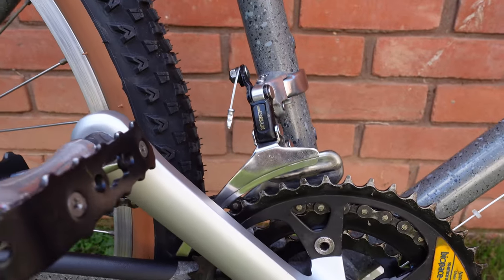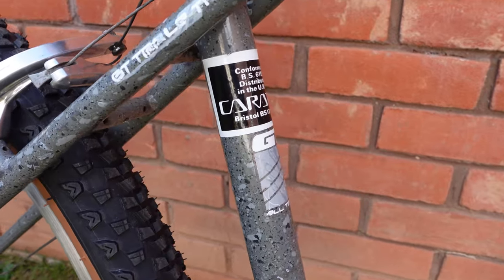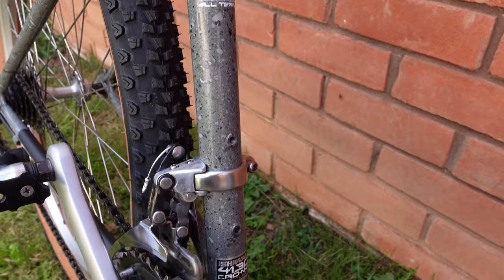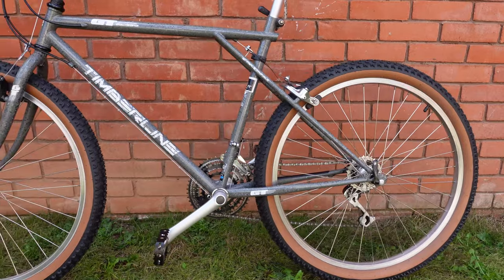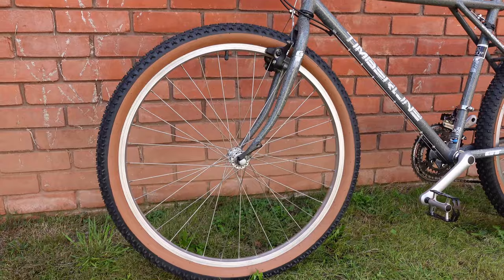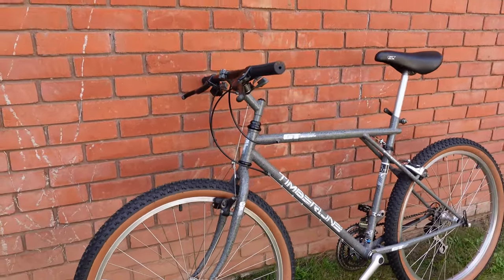We've managed to reuse most of the original parts and refurbish them to a good standard, which will give them many more years of usage. Out on the test ride, it performed really well, albeit it is a very stiff bike, but this is mainly due to the steel rigid frame and forks, which is to be expected. It shifts really well through the gears and the brakes worked as they should. Obviously, being older brakes, you do have to brake about 20 yards sooner than you would on a modern bike. From every angle, the bike now looks great.